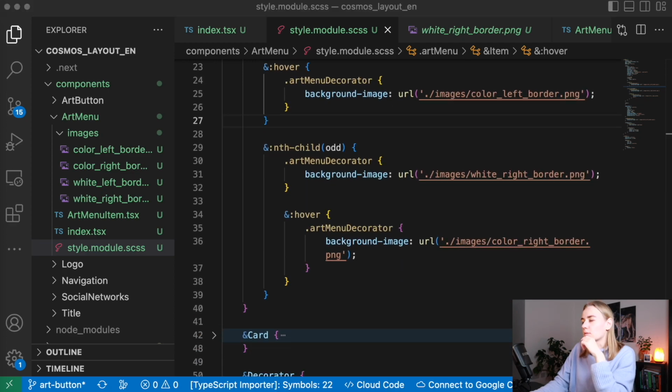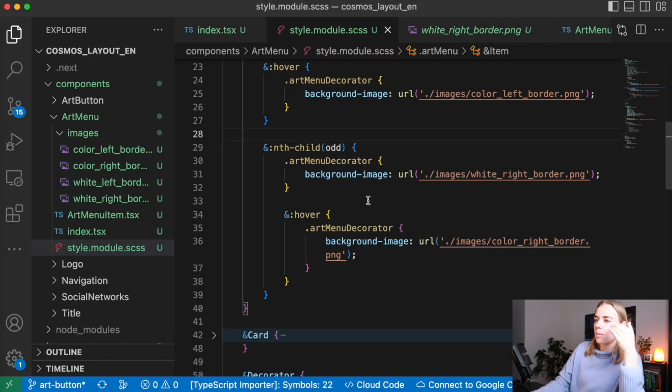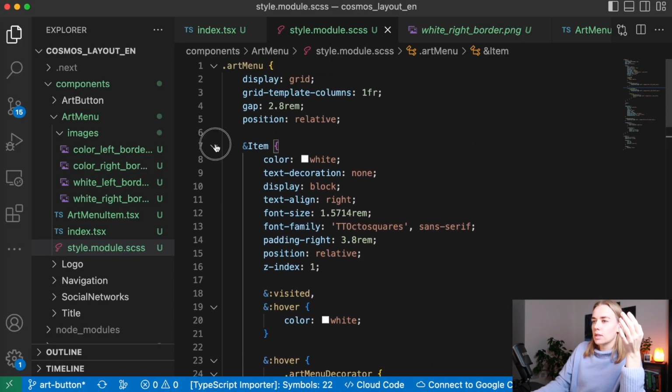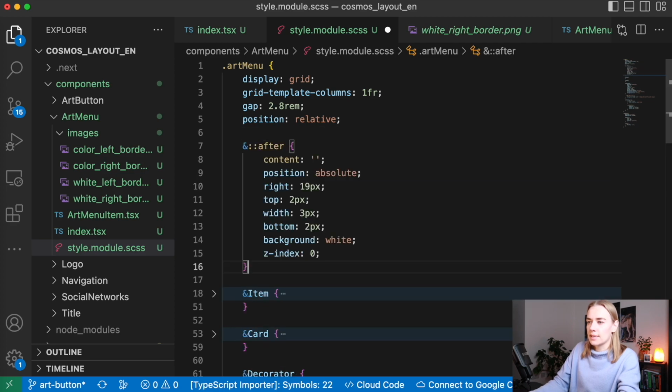And what next? Yeah, when we need to put a line here, I decided to make this line for the whole menu, using just the pseudo-element after. After content, absolute, right, top, width, bottom, and it is just a line, and that's it.